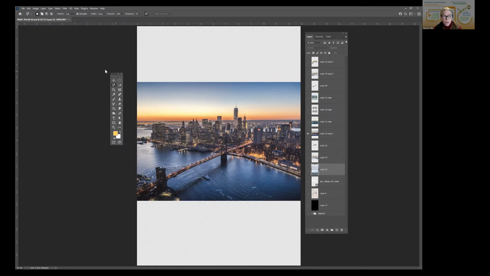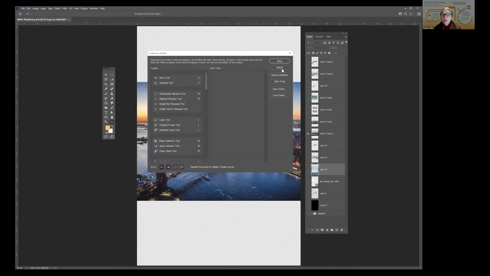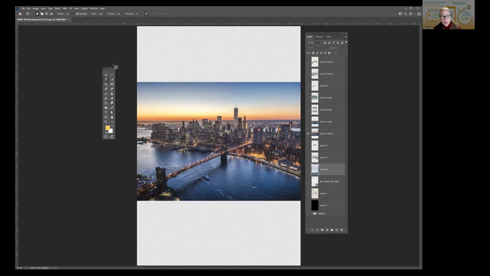Then your toolbar, be sure that you click the three dots and wait for the edit option. And then be sure to restore the defaults. That will bring all the tools that exist onto your toolbar. Now you can customize this, but that's if you're only using the same tool over and over again and you don't need the other tools. But this is a very good way to learn, to have all the tools accessible to you so you can explore them. And a lot of them are very self-explanatory.